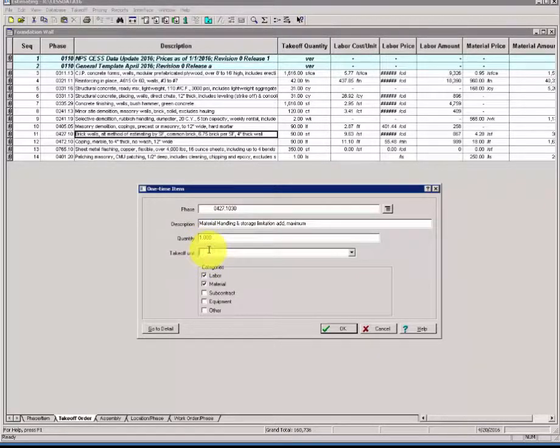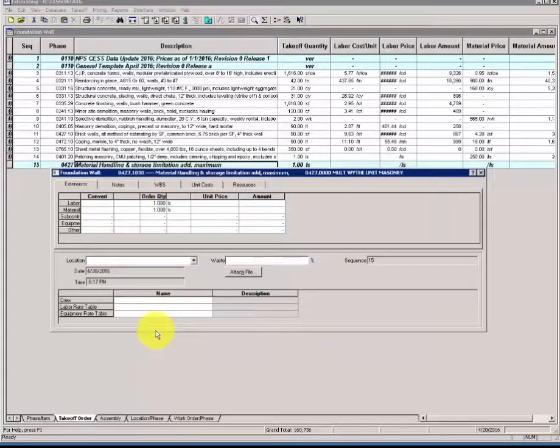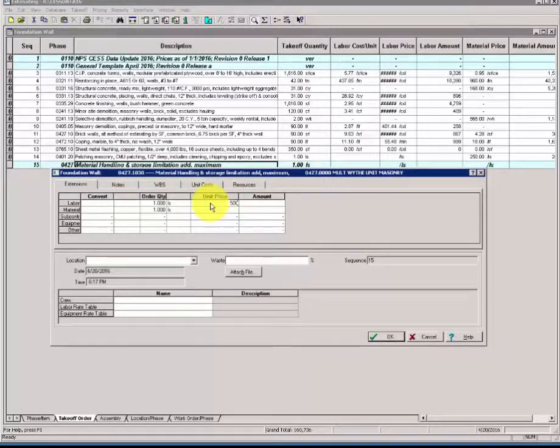We'll use again lump sum, LS, for the unit, and then click lower left the Go to Detail button. And here we'll enter a direct $500 for labor and click OK.